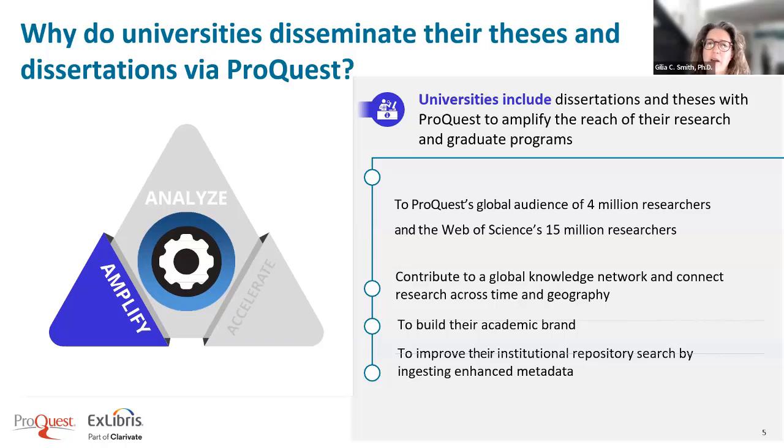We are also very proud of the fact that we have the largest collection of this type in the world. To have 5.5 million documents, to have over 3 million of them be in full text is really something. And our database actually goes back to the 17th century. So we really are the best one-stop shop, if you will, for dissertations and theses. A Canadian librarian once said to me, why would I go to 13 different institutional repositories to look for work when I can just go to ProQuest? And that's really the competitive advantage that we offer.